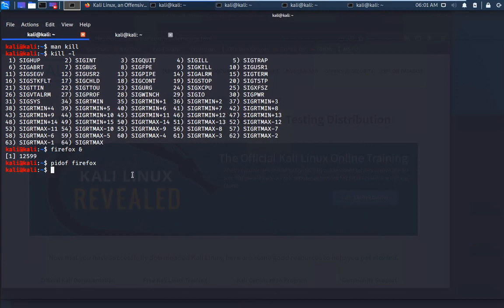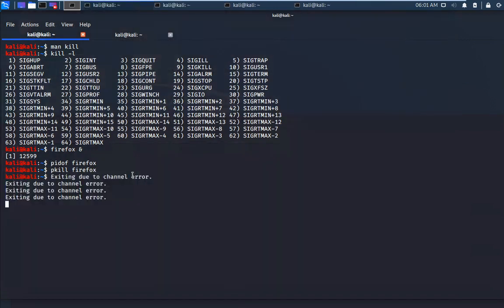So then you can kill, even a pkill here. So Firefox. All right, so it exited. Right, so that's also fine. And then we have done the renice. So that's basically about that. Right, so I believe now you have a good idea about Linux processes and how they work.